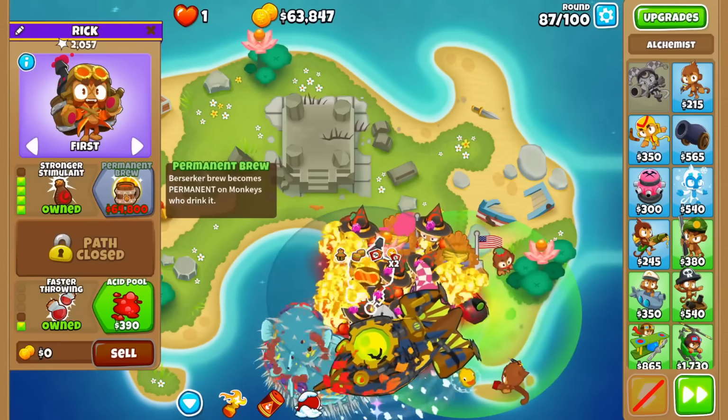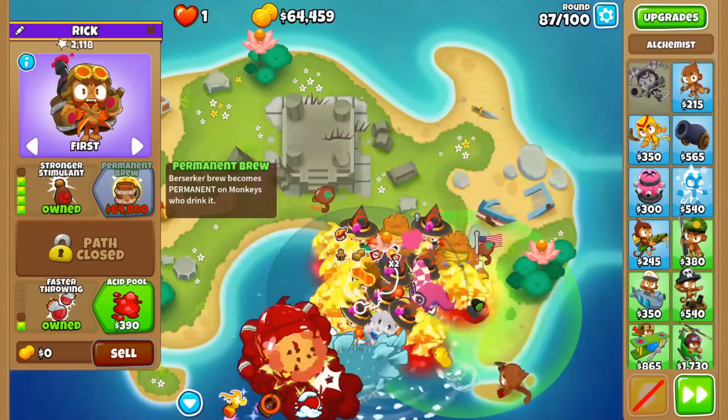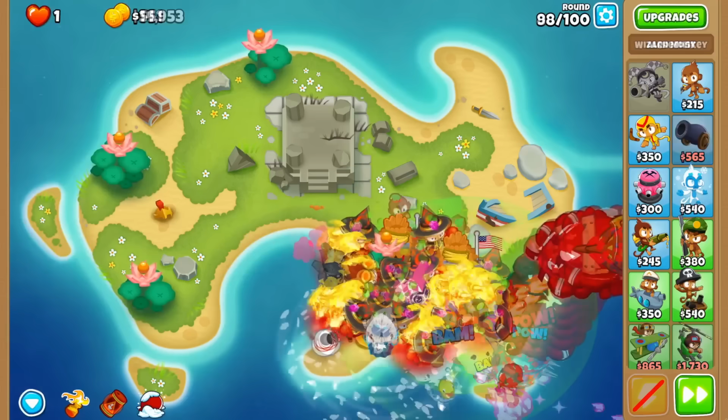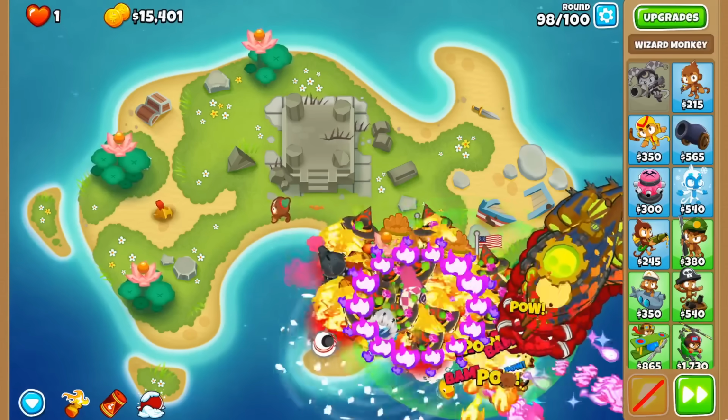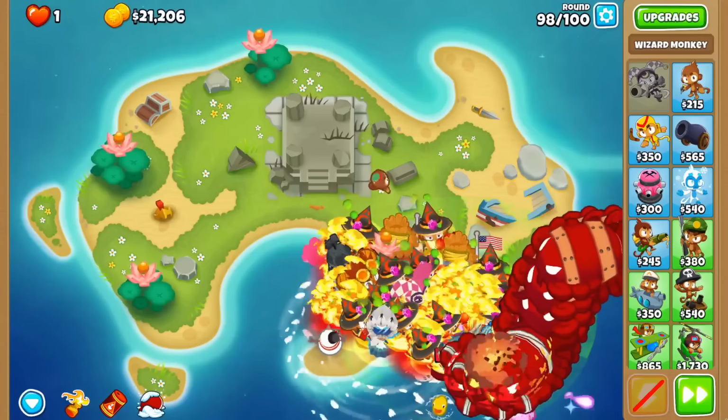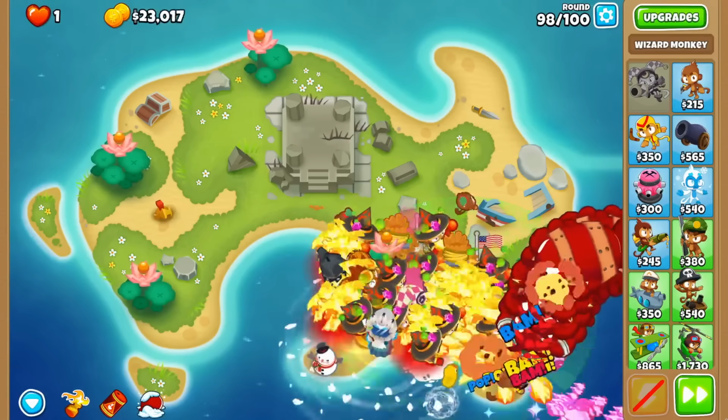This not only let us skip a MIB, but actually allowed us to save up the $65,000 for a permabrew alchemist on round 88. After that, it was all downhill for the balloons. We only got a few more wizards and watched the balloons melt under the heat of all this napalm. I mean, not even round 98 made it around the first bend.